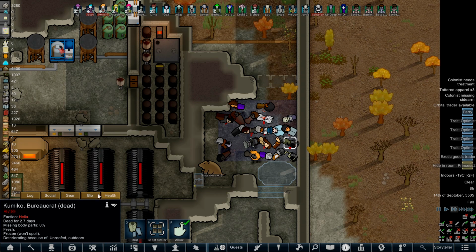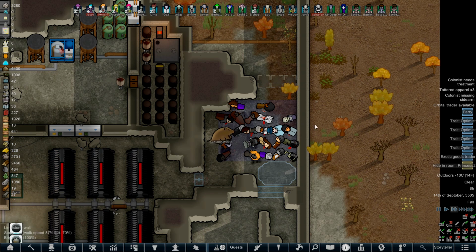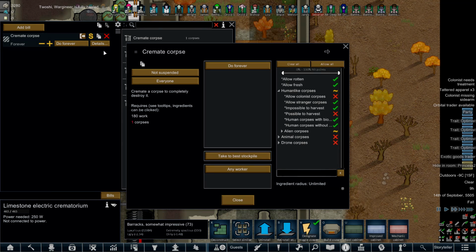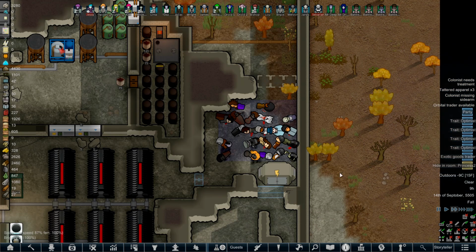And these guys have some kind of... what? Gas masks? I mean, that's kind of cool, I suppose, but not super duper necessary. So let's just let this area here take care of itself. Bryce has installed this sucker in here. And what I might do is just say, you know what, possible to harvest is fine. Fresh and rotten, that's fine. And then alien corpses... human. Huh. That's interesting. Okay, well that's fine.